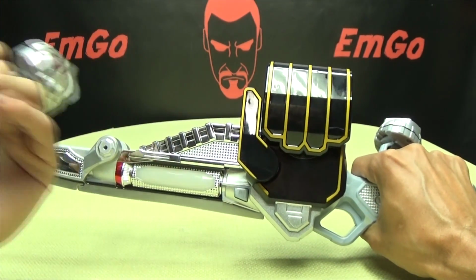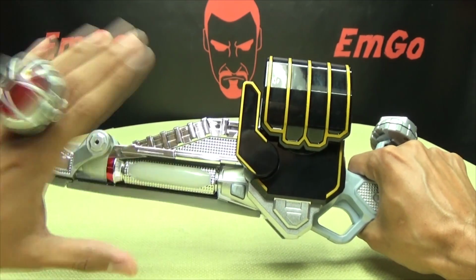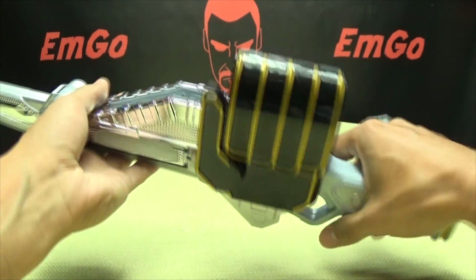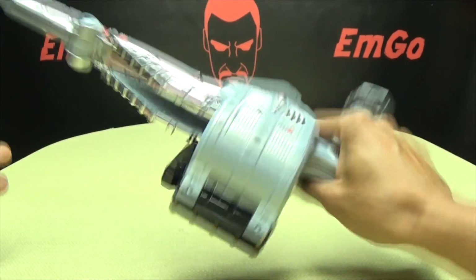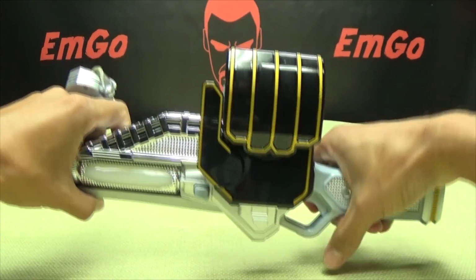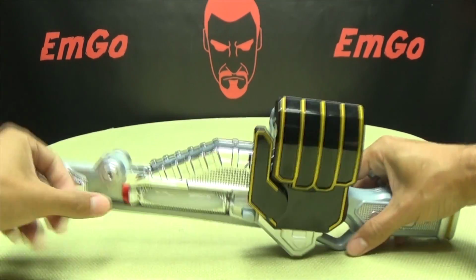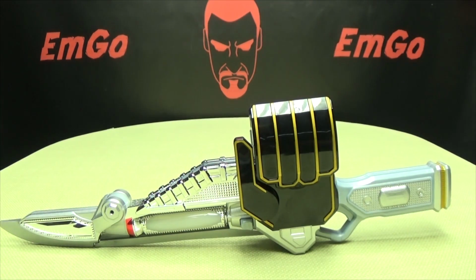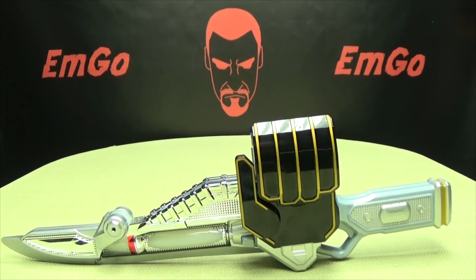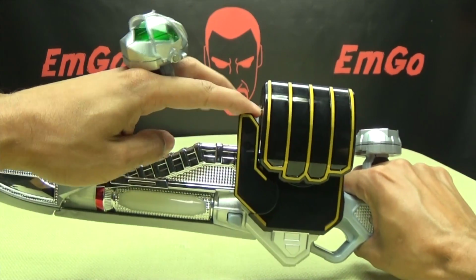And basically what the sword gun is going to tell you is to activate the final attack, you need to shake hands with it. Obviously, if you want to do this properly, you just want to turn it and just shake hands like that. But for the sake of you being able to see what I'm doing, I'm going to have to contort myself a little bit to shake hands with the sword. But hey, you'll get the gist of it. So let me move this up just a little bit more, and we'll get right down to it. And we'll start with Hurricane. So just pull the thumb out.